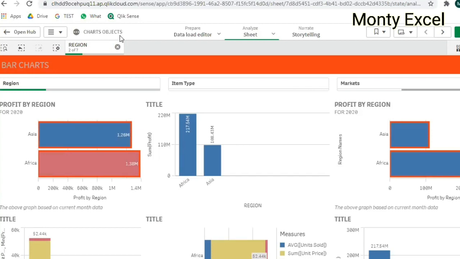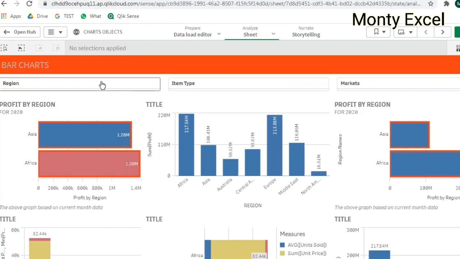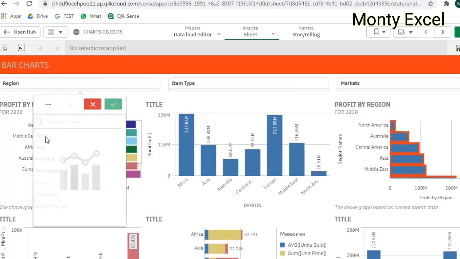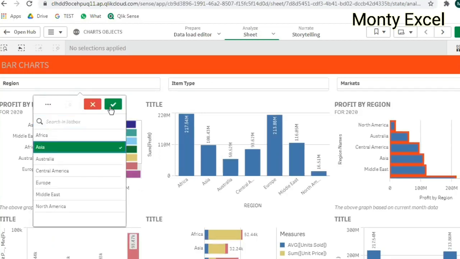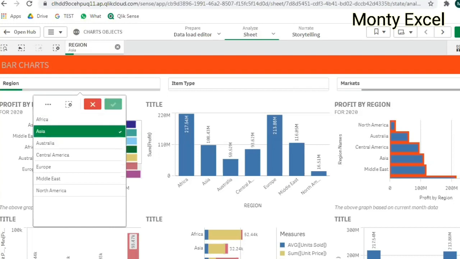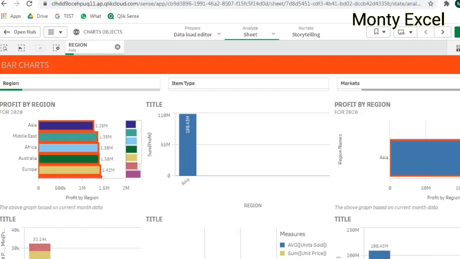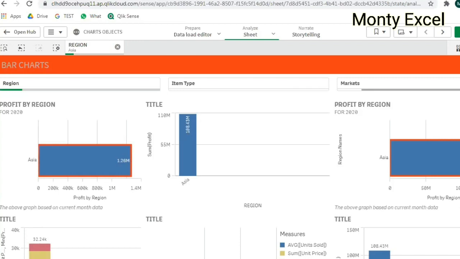Rather, you can give the filters at the top so that they can easily select: I want to see only the Asia region or Africa region. So let's select Asia. This entire dashboard is now talking about only Asia, nothing else. So that's how the filters can be used to filter out. And you have seen how easy it is copying and pasting a filter.